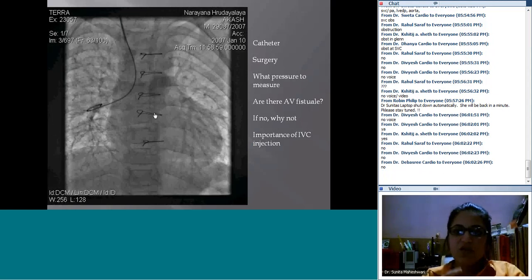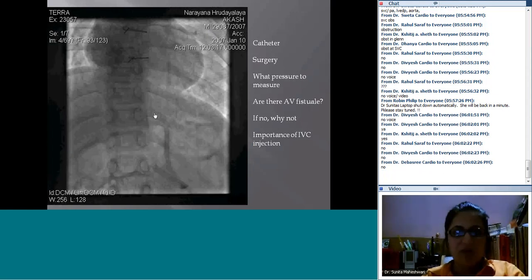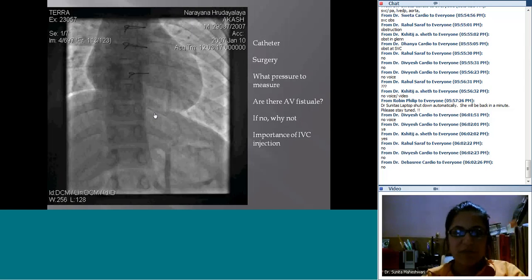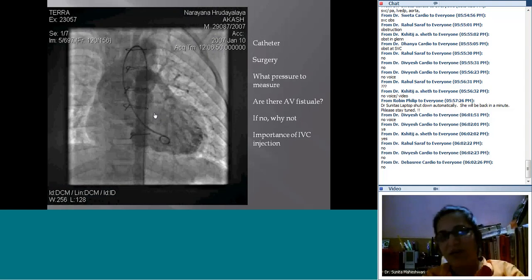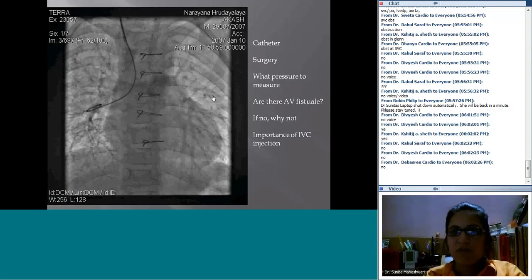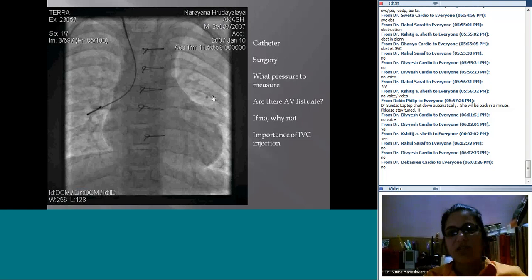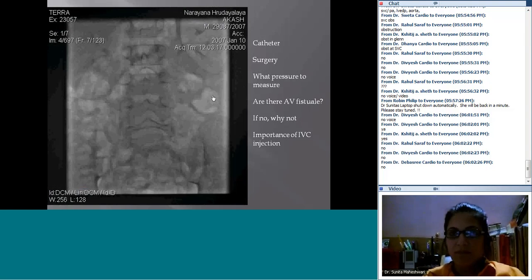So anytime you're watching, you're looking for the pulmonary arteries, and then you're looking for the levo phase. Robin, maybe you can mute yourself. So here, look, 1, 2, 3, 4. It's still, and you haven't filled. And now you're filling the left atrium. So if in less than 2 or 3 beats you fill the LA, then you know you've got AV fistulae. Why do you think this patient has no AV fistulae? Why are there no AV fistulae in this patient with a Glenn?